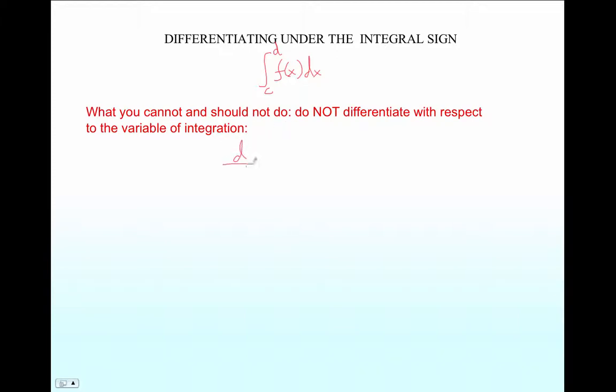Why? Well, if I look at this thing, this has no meaning because x is something that runs all the way from c to d. And so you cannot say that this is a function that you'll evaluate at some value of x and then at some other value of x and take the differences, divide by epsilon, the way in which we have described derivatives to be. So this carries no meaning.